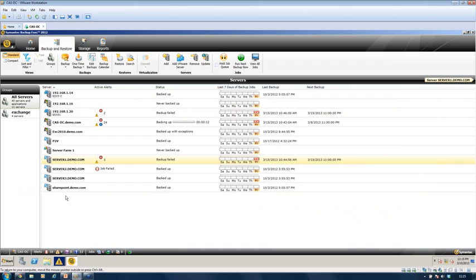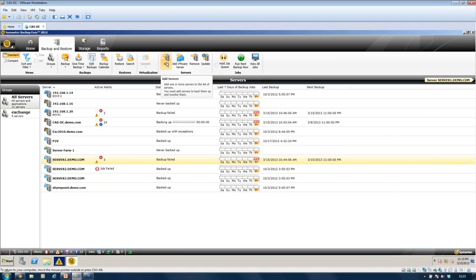As you can see, I've got lots of different servers in here to be backed up. And it's quite easy to tell what the server is by the icon. So obviously you've got the Windows icon there, SharePoint server file icon, and the blue icon dictates that it's a virtual machine. And I've got different application servers. So I've got my Exchange 2010 server in here, my SharePoint server, as well as just standard virtual machines.